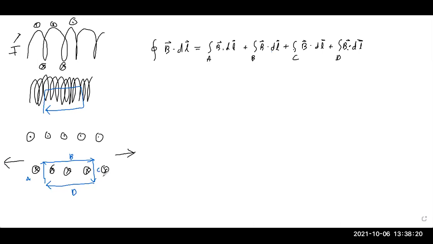If we let ourselves assume that this is very, very long, the left side of a rectangle and the right side of a rectangle are not in fundamentally different places. B, the top end of the rectangle on the inside, is fundamentally different from D on the outside. But A and C, they're both just somewhere in the middle. And the magnetic field should be the same at A as it is at C, so it should cancel out.